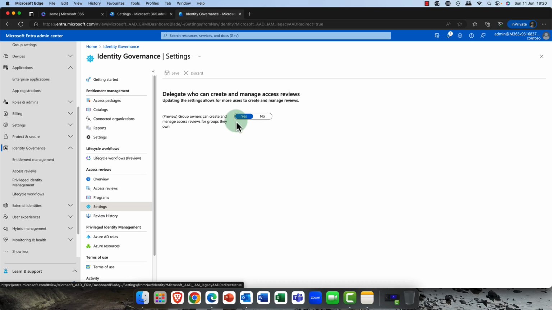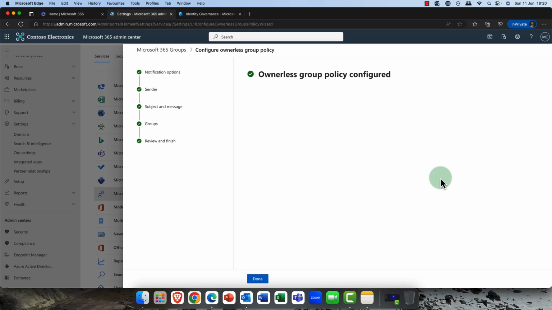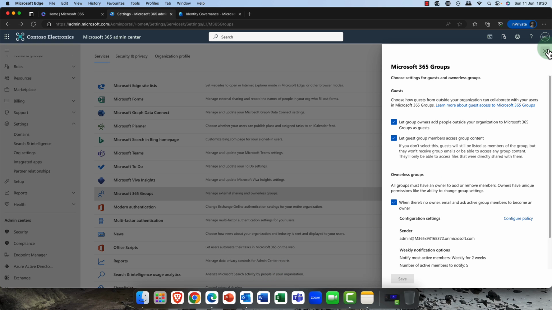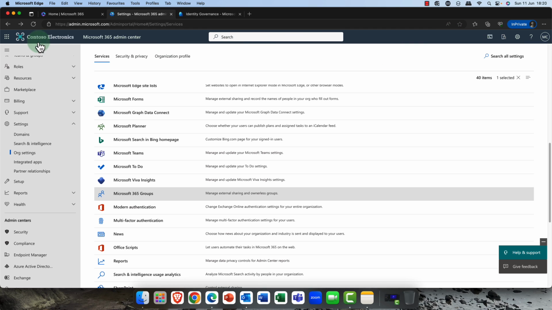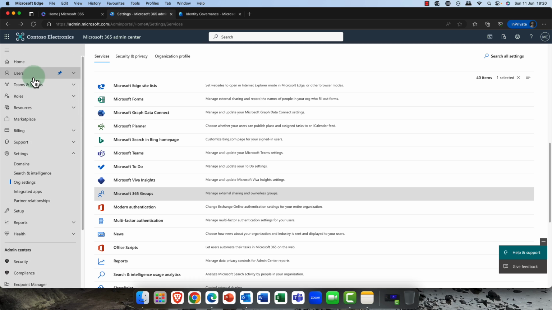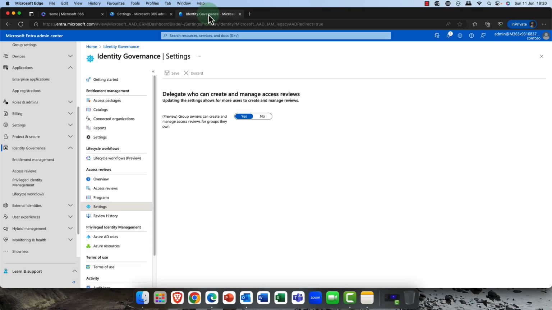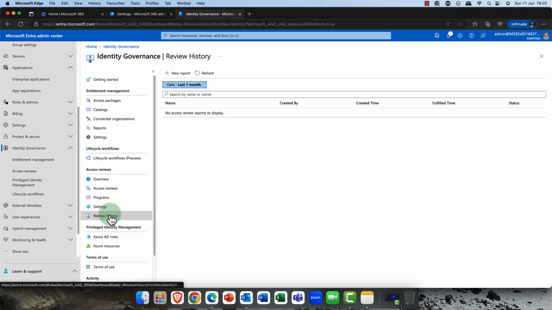Now, a common question that I get asked is, Andy, why don't they do this in Microsoft 365? It seems to be a logical place to do this in Microsoft 365. And you know what? I completely agree with it. I do feel that this is a natural home for access reviews. And who knows? Maybe in the future it will be. Wink, wink.